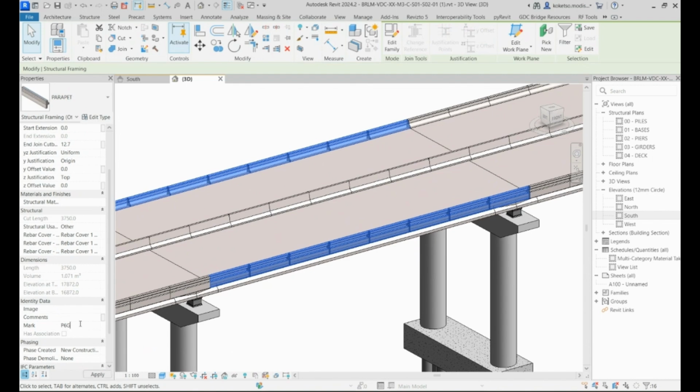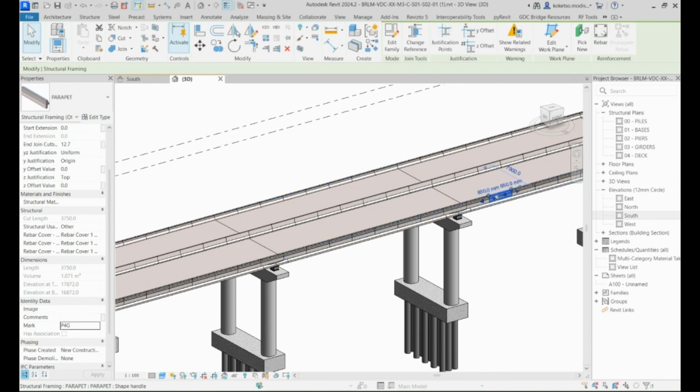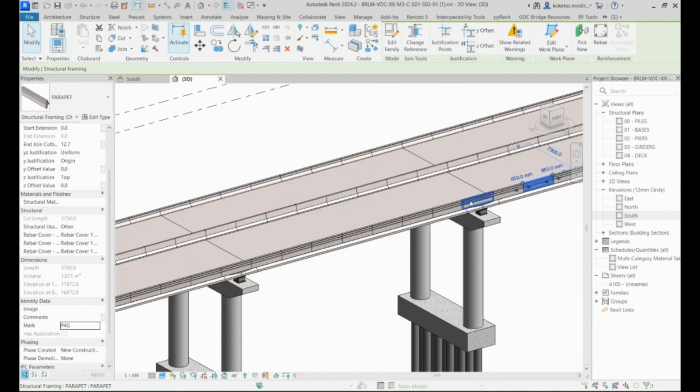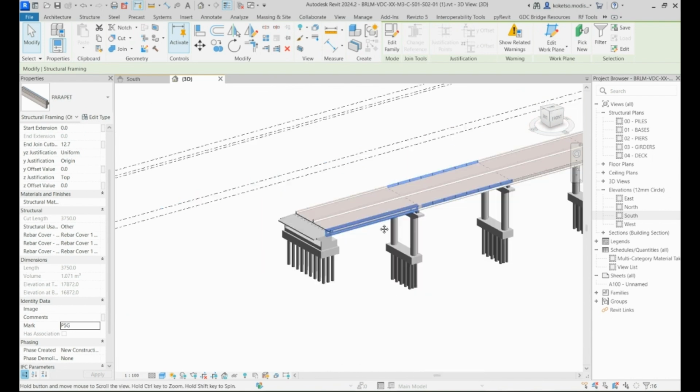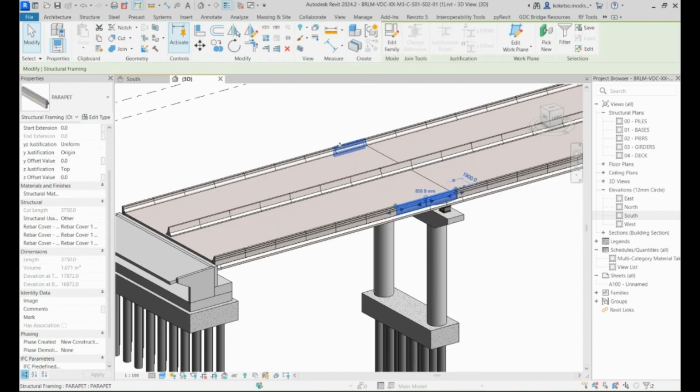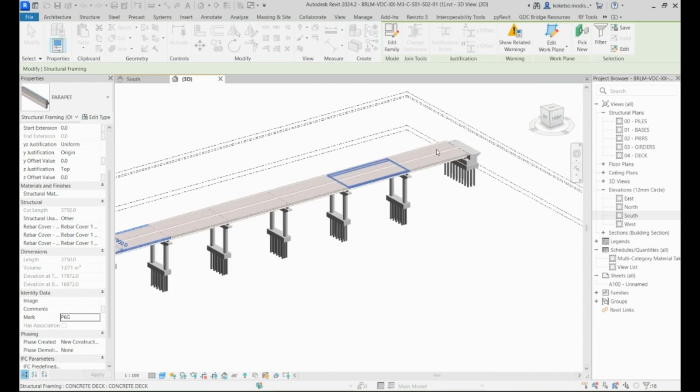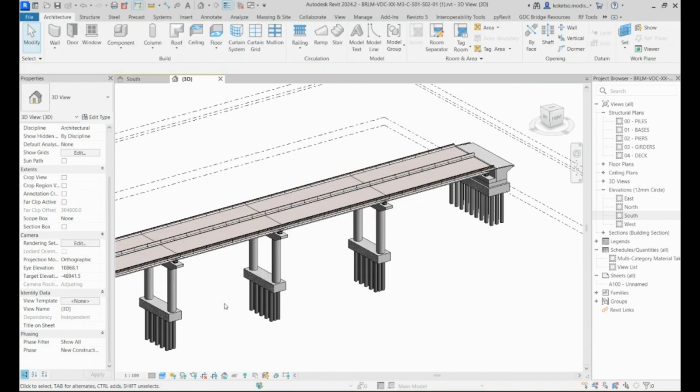P6G. Is it P6G? Let's see. P4G. It's actually P5G. Sorry about that. So it's P5G. And then the last span is going to be P6G, and say OK.